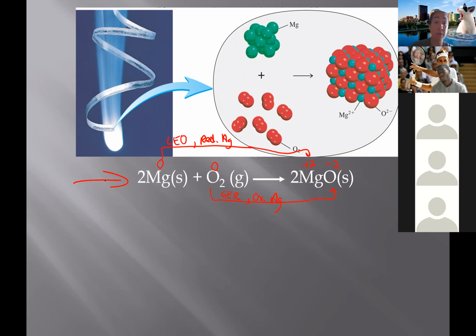It's just you as a human being writing down what's happening to one of the atoms. So it's not like it's a separate thing. It's just because as a human being, I want to write it down so I can more analytically see what's going on to each element in this reaction. That's all. Does that make sense?